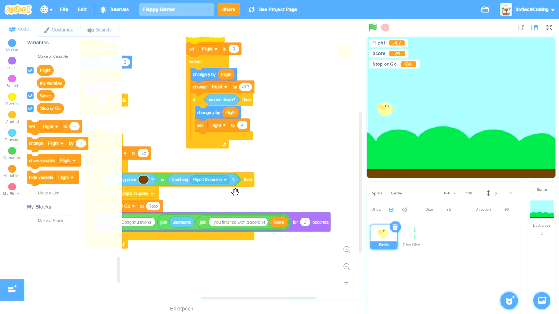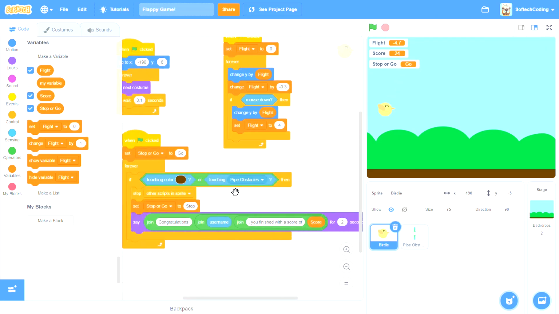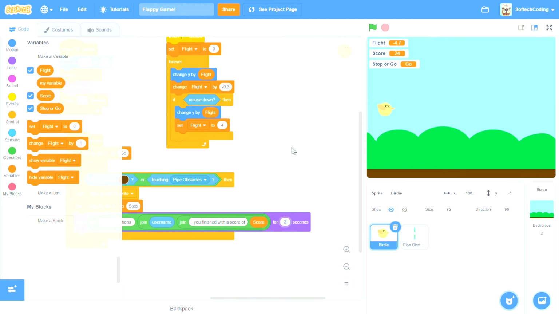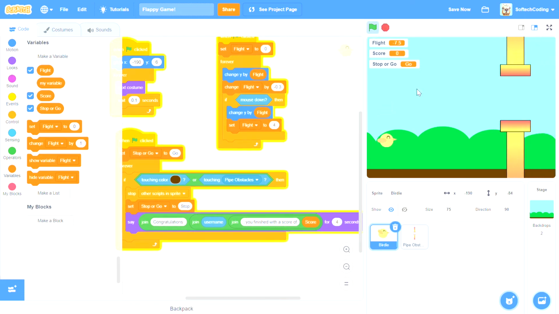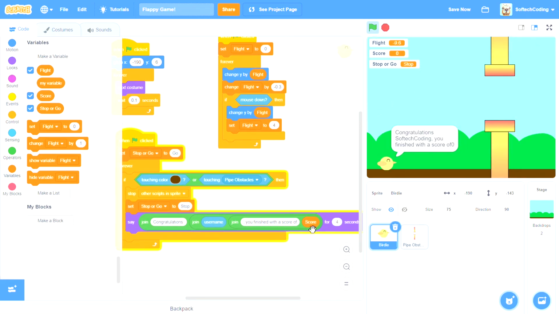Alright, so now what we're going to do is we're just going to make this go for a little bit longer, and we're going to be testing our code. So, I finished the score of 0. I forgot to add the space at the end, so it puts of and 0 right next to each other.